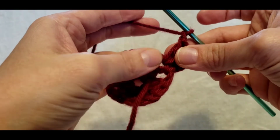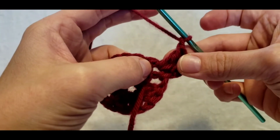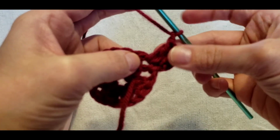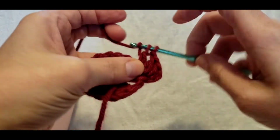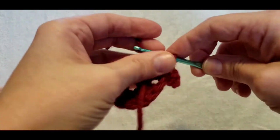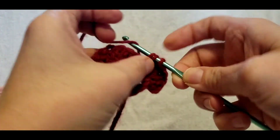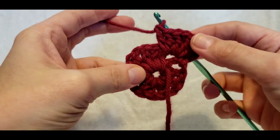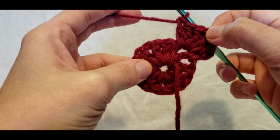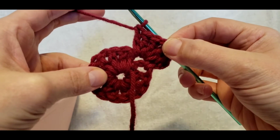You're going to work another set of 3 double crochets in that same corner that you just worked those last 3 double crochets. So 1, 2, 3. It should look something like this. That is now the first corner of your second round of the granny square.